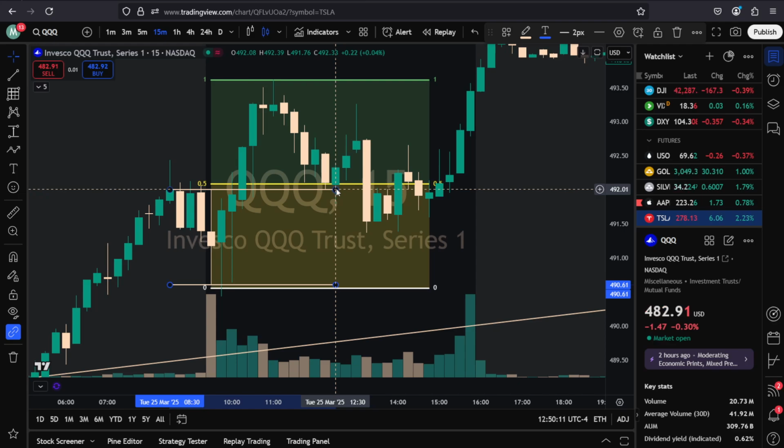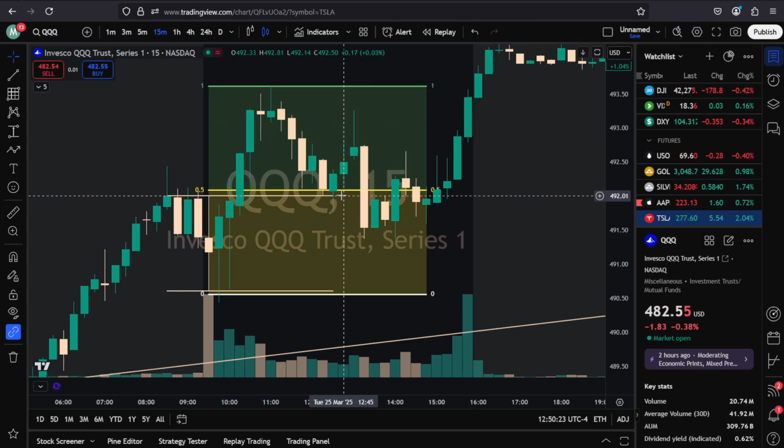So you have two trading strategies that have a decent success rate pointing in one direction. This is a double point of confluence for you to enter to the upside. In this case, you entered at, let's say, 492, when it hit your 50% retracement, 492.07. Your stop loss, you can put at 75% just in case the candles wick down too fast for you to get out of your position.